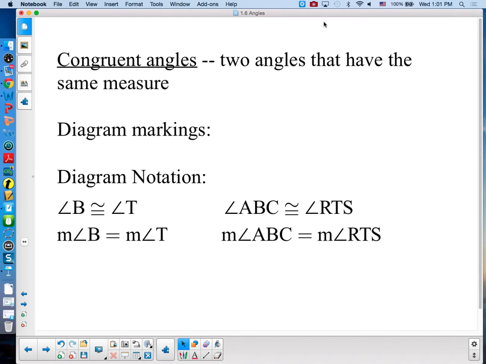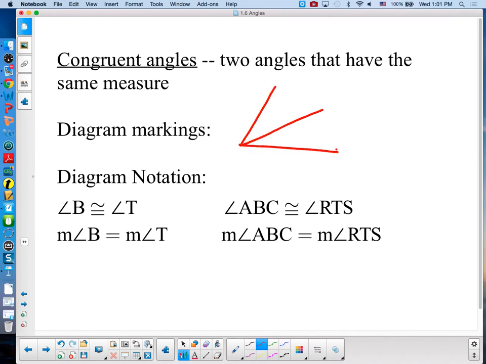As far as markings in a diagram, I think I put that up there just a little bit ago actually. If I have a diagram where I want to show, let's say I want angle 1 and 3 to be congruent, markings that would go in the diagram, instead of the tick marks like we put on segments, you put a curved tick mark. So if I want angle 1 to be the same as angle 3, that's what it would look like. So the curve marking that's in there indicates that they're congruent.